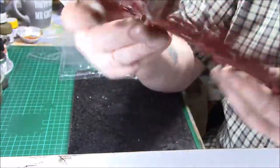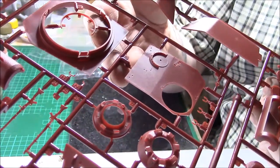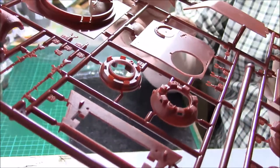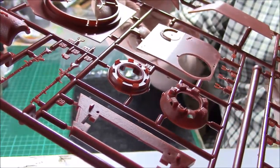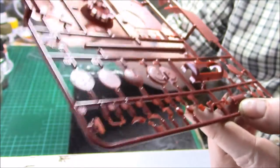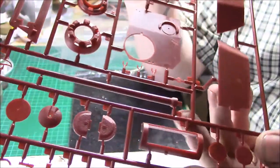We have the turret roof, which is nice again, nice detail and texture again. And then the commander's cupola with the detail on that, all this cast or rolled steel effect on it, superb. Really is nice. And then we have a few hatches again, and a one piece slide molded barrel as well, which I won't be using.